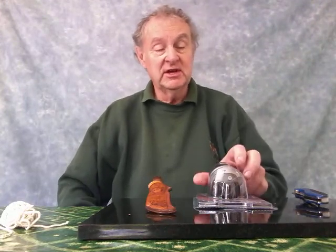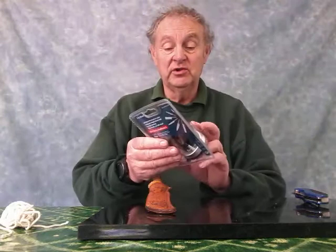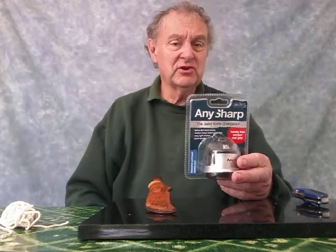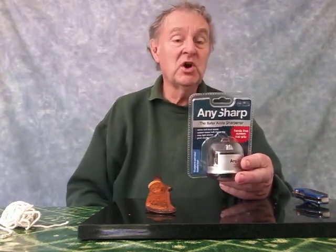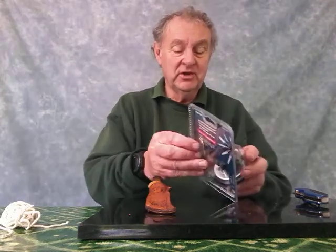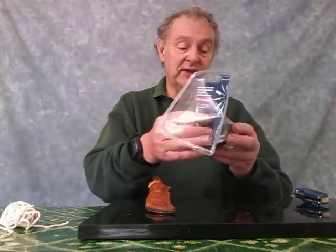Now, when I was in the supermarket last weekend, I saw this little device called Any Sharp. And I thought, well, sharpen the knife. I've got two knives, never used them. Why not try and sharpen them? So, I bought it, opened it up, and let's see what you get.